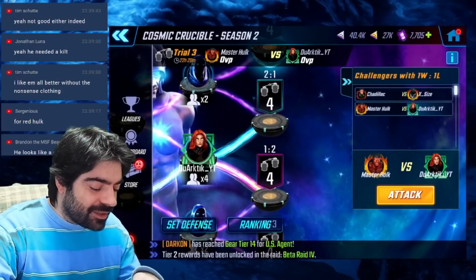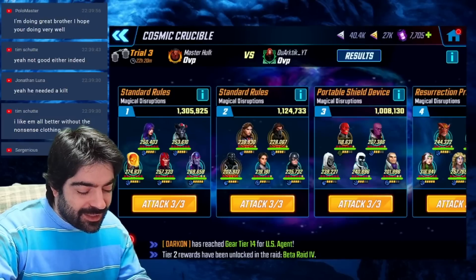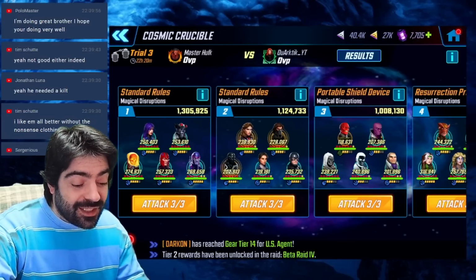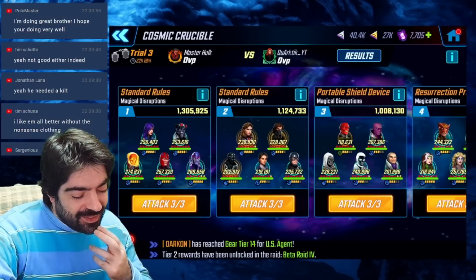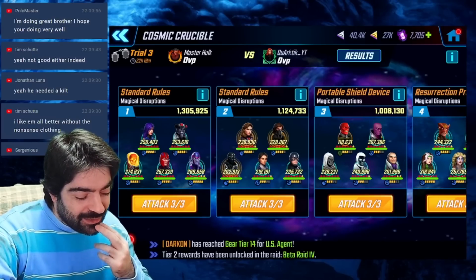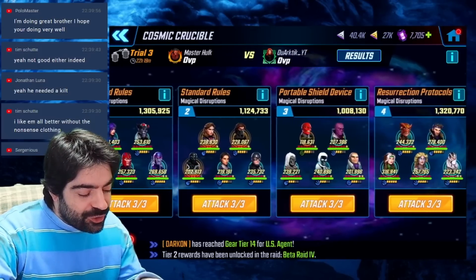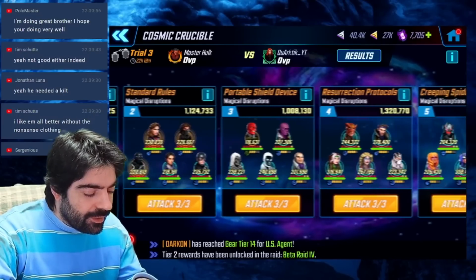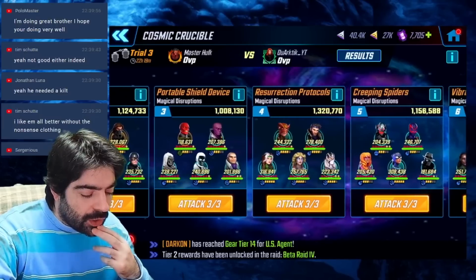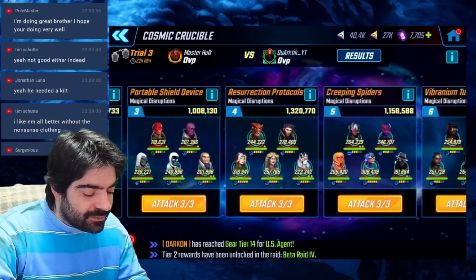Let's see what Master Alka from the Alliance Legion, let's see what kind of defense he has. Okay, so Dead Seed, 1.3 million. Rebirth, 1.1 million, without Captain America. Portable Shield Device with Underworld. Resurrection Protocols on Room 4, 1.3 million.